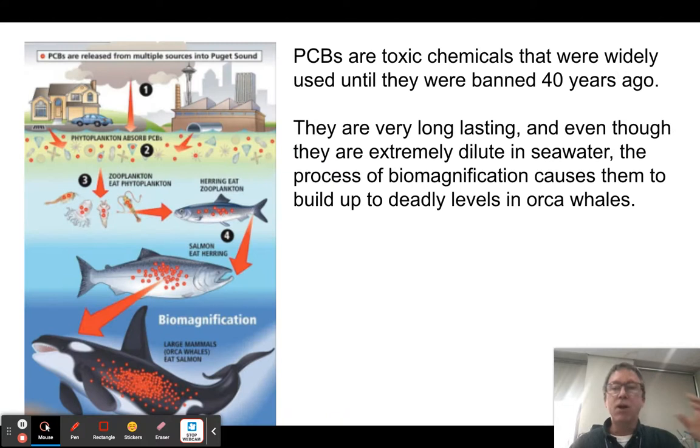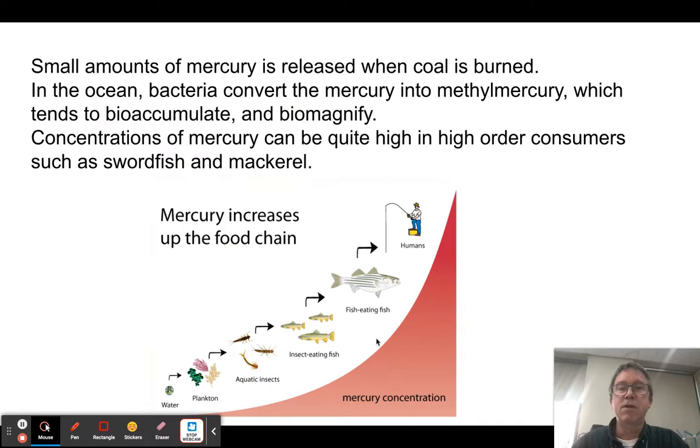One last one, PCBs also do this. PCBs are polychlorinated biphenyls. These are used for electrical production and things like that. Sometimes they're manufactured as an accident of industrial practices, but we have to watch out for them because these things definitely bioaccumulate, and they end up like in orca whales, where I come from, which have an enormous amount of it in them. Even though there are tiny amounts being put into the waterways, it magnifies as it moves up, and orca whales are in trouble as a result of this.